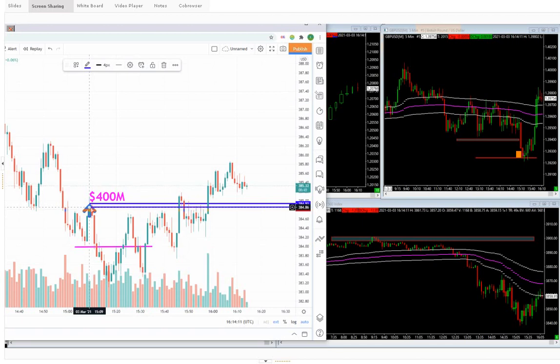When you see a block trade at that price, the chances are it's not a sell trade, because why would the market maker give you a sell trade at that price? It looks a little bit obvious that that would never be a sell trade either, because the market maker might give you a sell trade, but they would quote this price to you in a block, wouldn't they? If you want to sell it, they're going to give you the bottom tick price for 400 million. They're not going to give you a top tick price. So when you see a block trade coming through on the screens, or dark pool trades coming through on the screens, if it's on an uptick from a bottom edge, it's actually bullish.